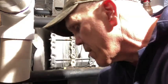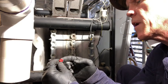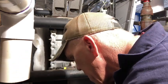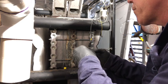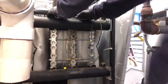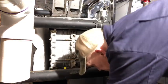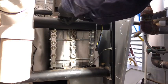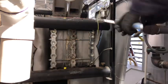Alrighty, I've got another resistor for it. Put a little heat transfer paste on it. We'll get it reinstalled. Like I say, I don't know if this was broken or I broke it along my work I've been doing today, if that happens. There we go. It's all done.